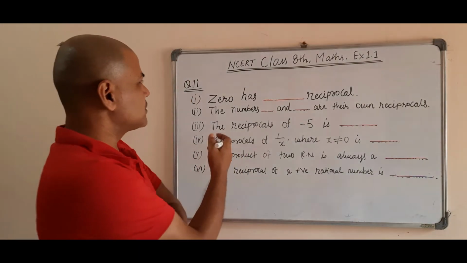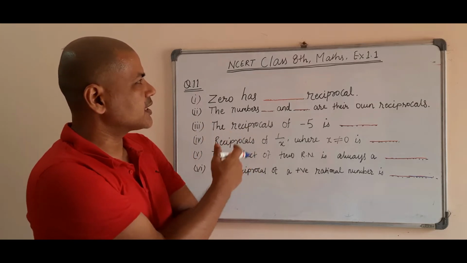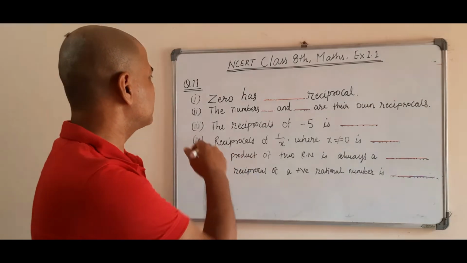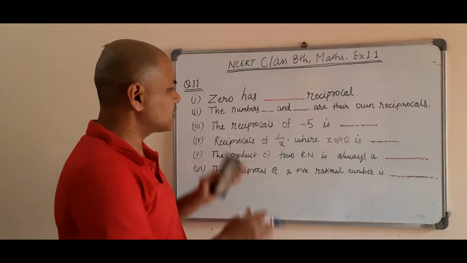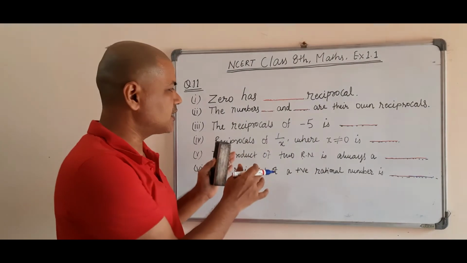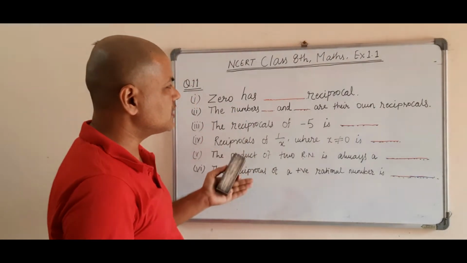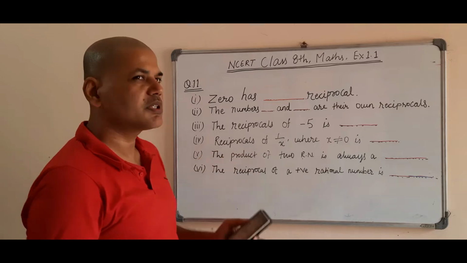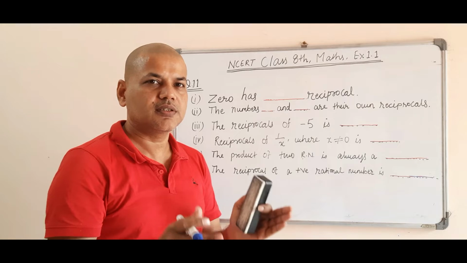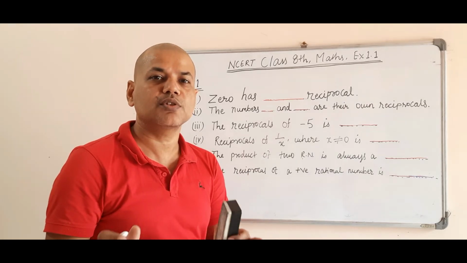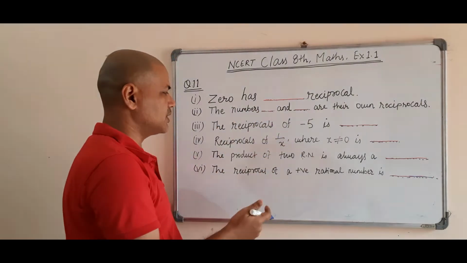In this video, we are going to see how we can solve question 11 from NCERT Class 8th Mathematics exercise 1.1. Before I start, I want to say that most of these questions are related to reciprocal. So if you understand reciprocal, you can easily and very quickly solve all of this. Remember that reciprocal is nothing but, if you have to find the reciprocal of x, that will be 1 by x, where x should not equal 0. And that also gives the answer to our first question.